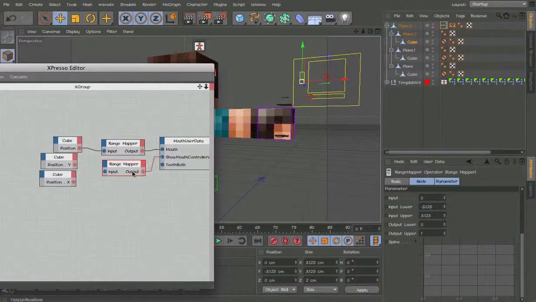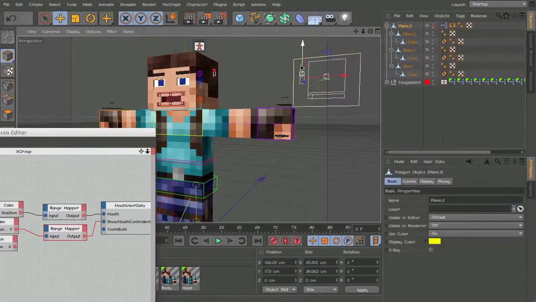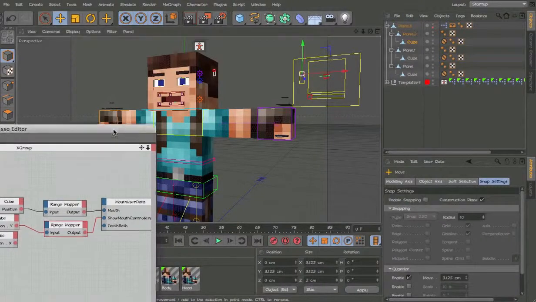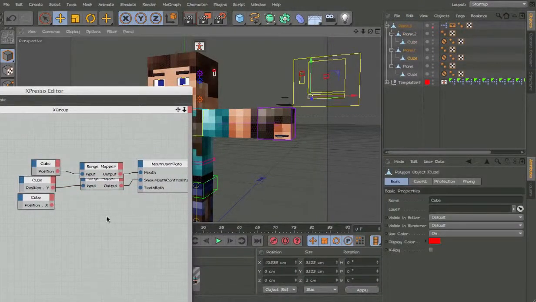Connect this and this, and let's see how it looks. Yeah, so it's working. It's on when it's on the top and off when it's on the bottom. Now for the last one, so negative 11 to 11.